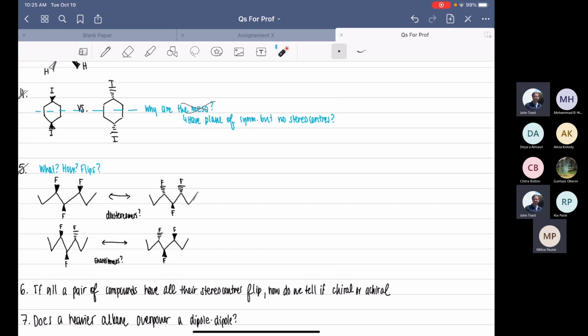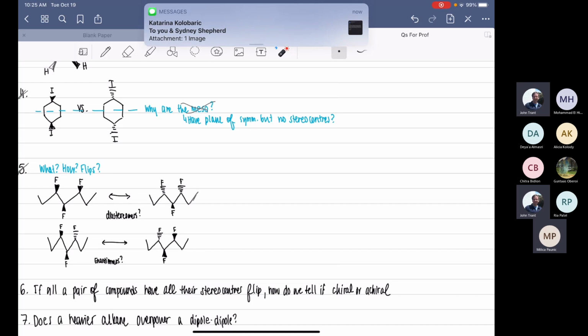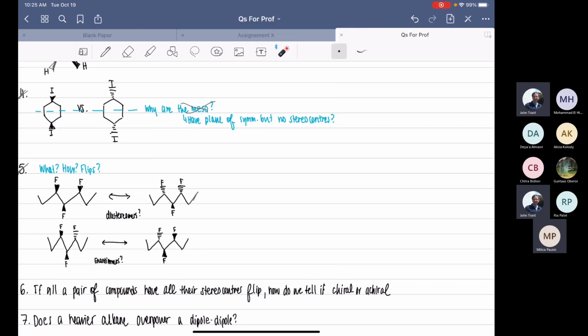So an achiral molecule will have an internal plane of symmetry? It literally has to. Okay. I just didn't know, because I know you're not going to give us a one carbon thing. We're probably going to see something a lot bigger, so I didn't know how to tell whether something's achiral or chiral, because sometimes I just can't rotate it in my head.